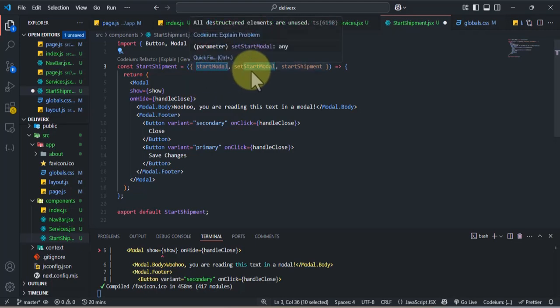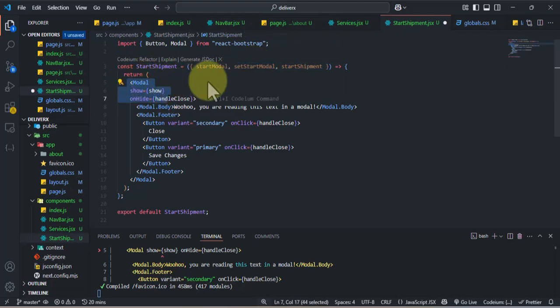And also this set start, so that when I close it, I want to be able to update that particular element that is opening and closing the Modal. So if I want to close it, then I'll just have a button here that will say set this particular thing to false. So once it is set to false, that means I should close this pop-up. And also start shipment is when we design our form. Then when the user clicks on the button, it will trigger the action that allows the user to start their shipment.